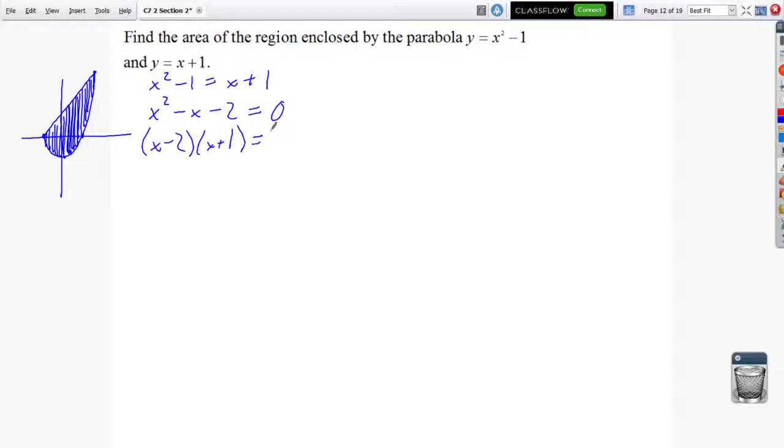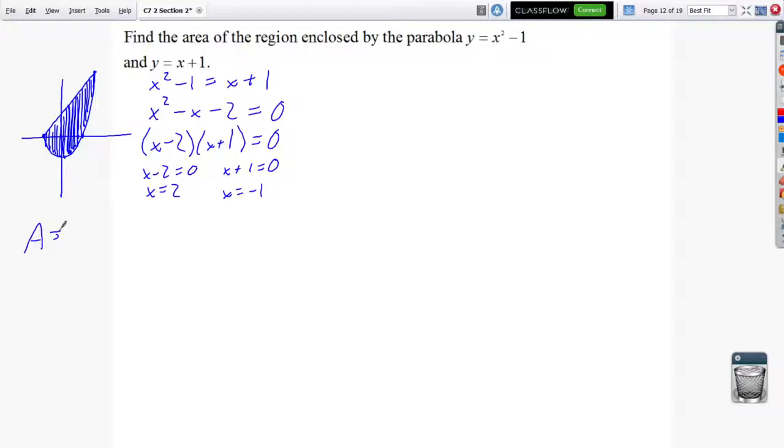It does not factor the same as that original problem, does it? So now we can see x minus 2 equals 0, or x plus 1 equals 0. Oh, that stinks. x equals 2, or x equals negative 1. Well, we'll have to make sure we do a problem that's different from this one next time, tomorrow.